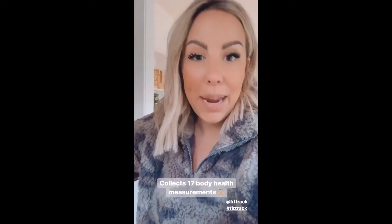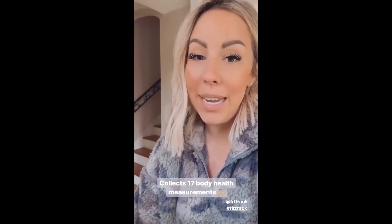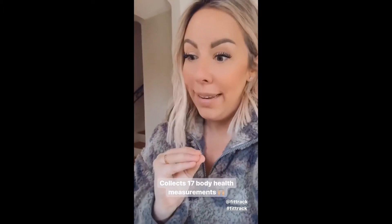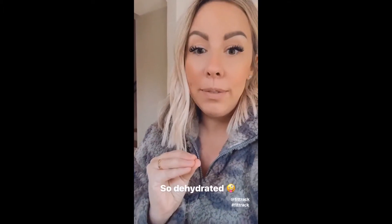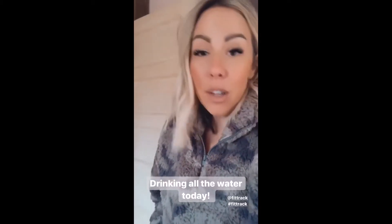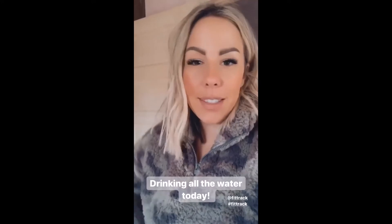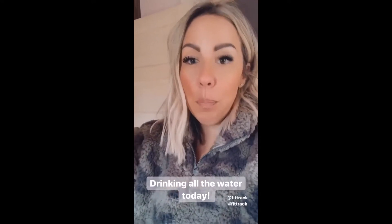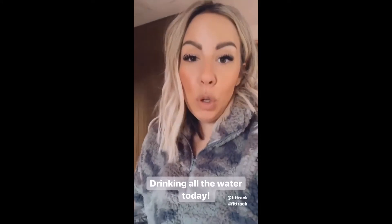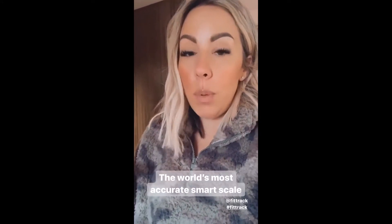We all know about my girls' weekend by now. I actually just ran upstairs and hopped on my FitTrack scale because it has like 17 health body measurements, and one of them is your hydration level. I was a little low — actually that's an understatement, I was very low — so I just grabbed myself a water to up my hydration. When I shared the FitTrack scale months ago, you guys blew me away with your response. Never did I think you'd be so interested in it.